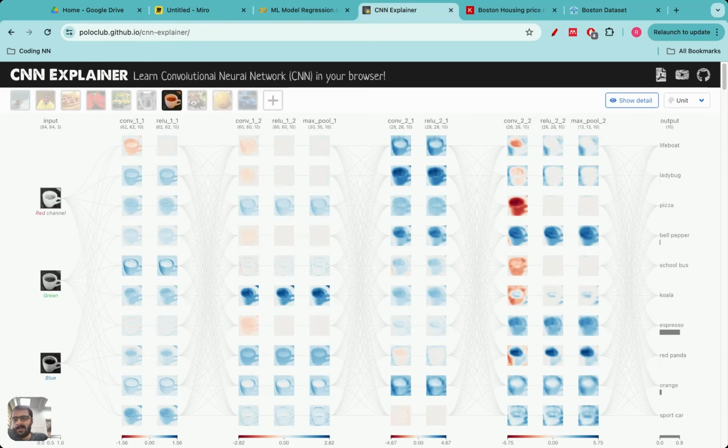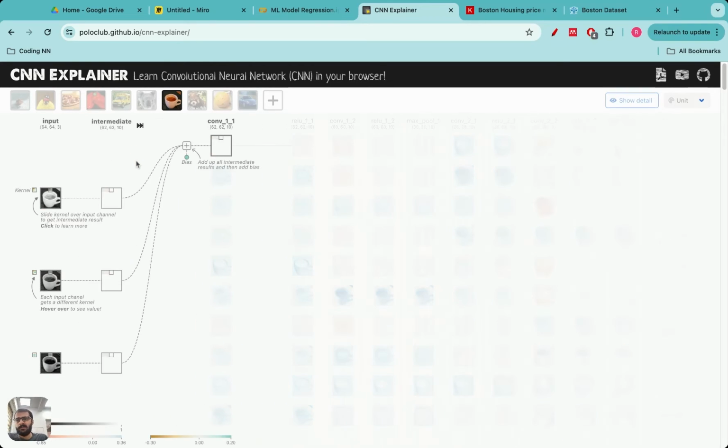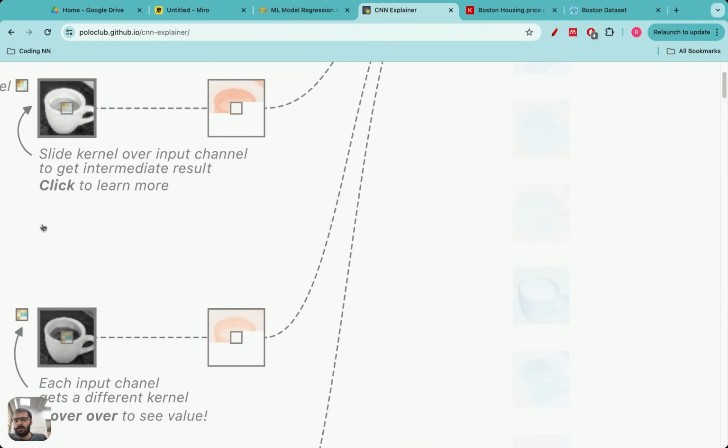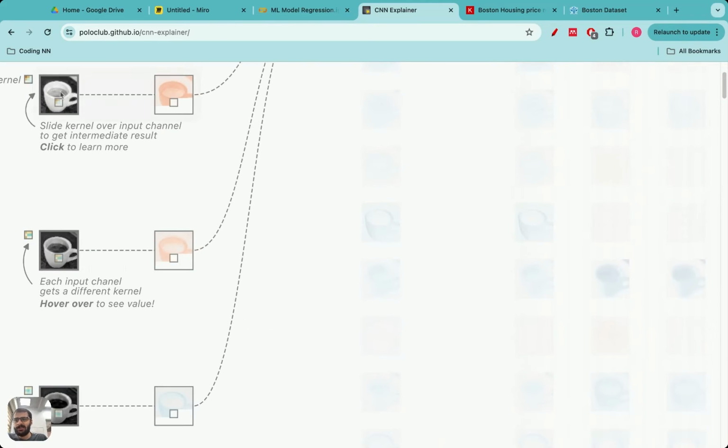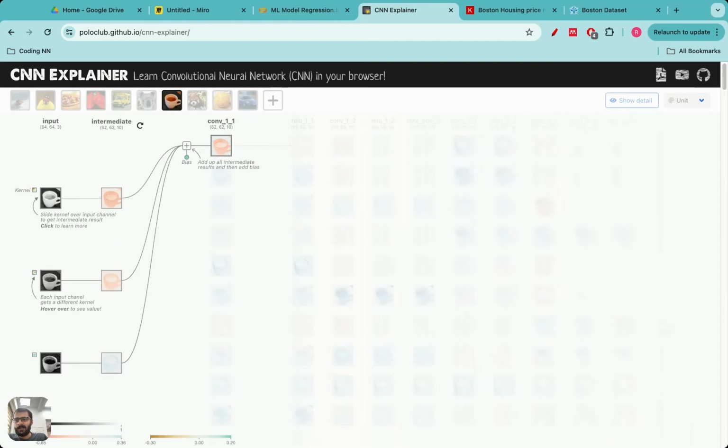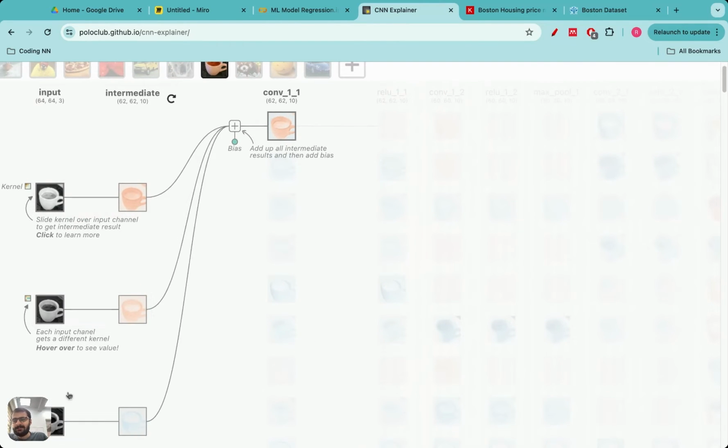So let's look at this again. Let me click on the first filter. The first filter convolves through this 2D. So now let me zoom over here. So this is the red channel, this is the green channel, and this is the blue channel, right? So the filter actually has to be 2 by 2 by 3. So here it is decomposed into three parts.